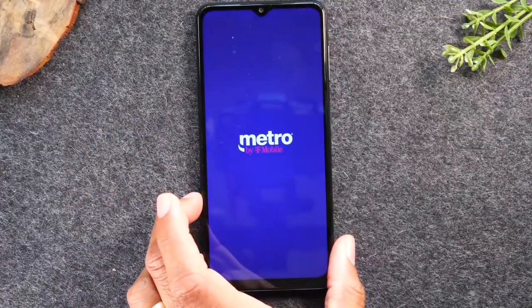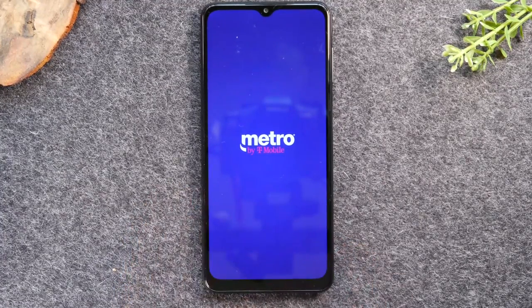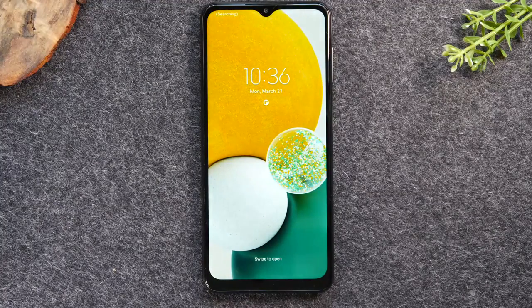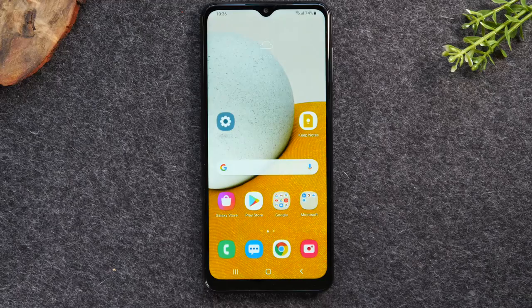With phones like these, the battery is sealed inside — you cannot take the battery out. So they now have this option called the soft reset. Holding volume down and power for a few seconds triggers that same process of simulating a battery removal so the phone can restart itself.